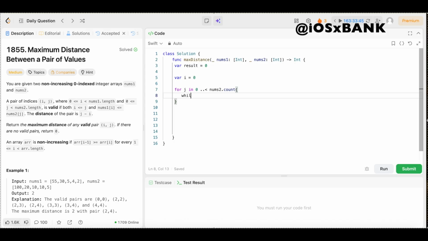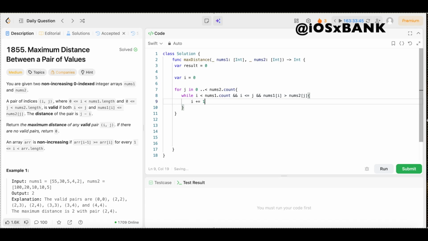So we're going to say while i is less than nums1.count, and i is less than or equal to j, and nums1[i] is greater than nums2[j], we're going to open up the brackets, and we're going to say i += 1.